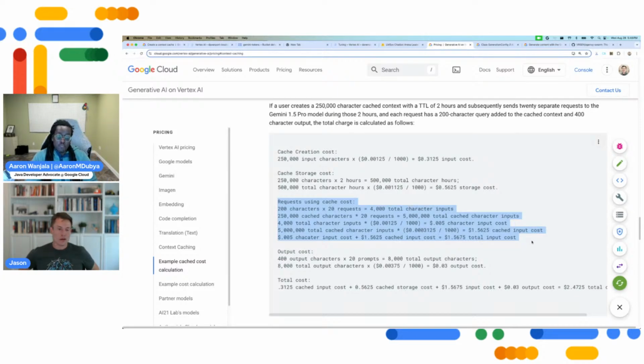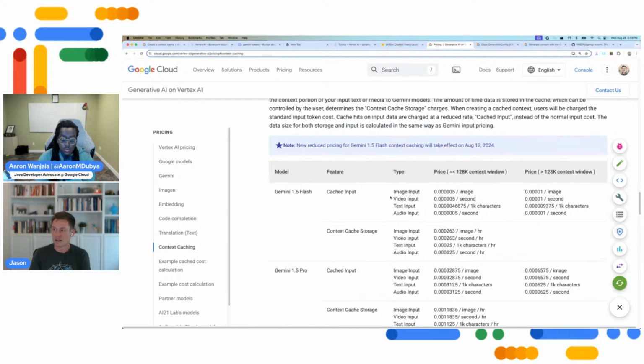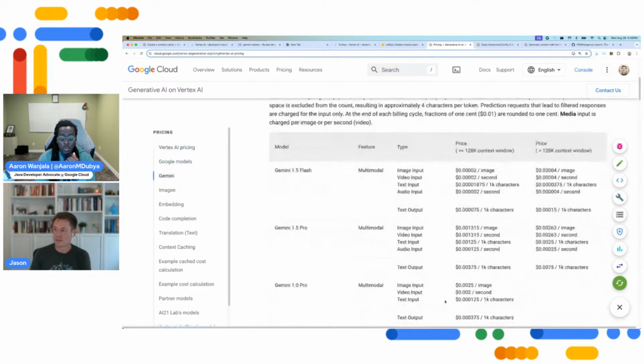So this is where I think the 1.5 pricing is really pretty advantageous, in particular for Flash, as you're getting started. Because when you factor in some of these different things, the actual cost that you're doing per call is pretty low. Yeah, just by looking at it here, it seems expensive compared to not accidentally leaving a cache alive, but compared to making more requests at this size, it's vanishingly small.